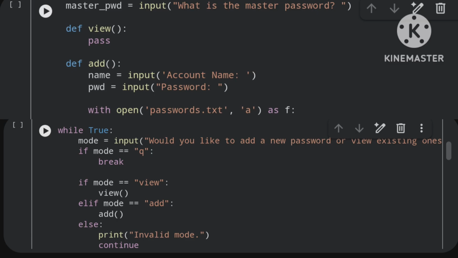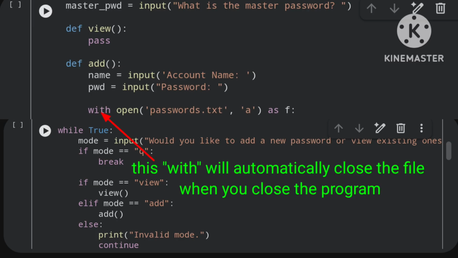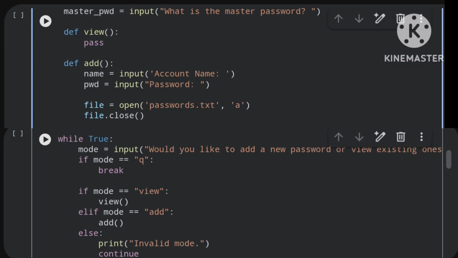So when you use this with right here, this allows you to then do something indented after it. And the point of this with when you are opening a file especially is that as soon as you are done doing all of the operations with the file, it will automatically close the file for us. So you can open a file like this. You can say file equals open, and there you go. Now you have file.